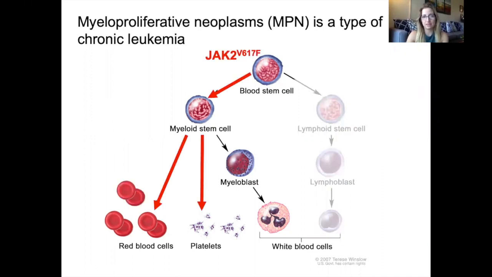So in our lab, we study a particular type of chronic leukemia called MPN, that is caused by the acquisition of this mutation, JAK2V617F, in the blood-forming stem cells. And this drives blood production out of balance and produces too many red blood cells or platelets. And we have a mouse model to study this disease.